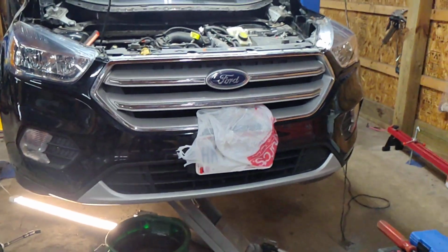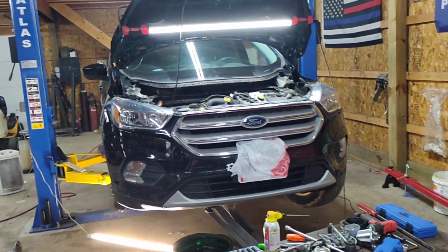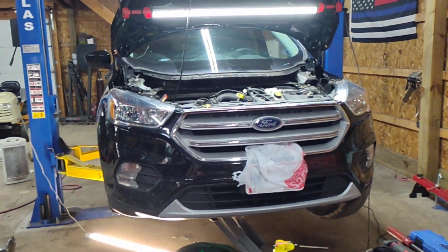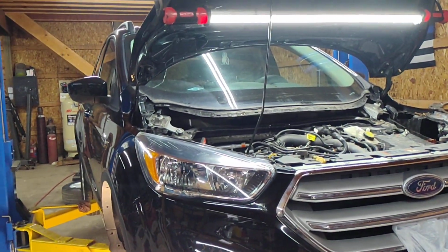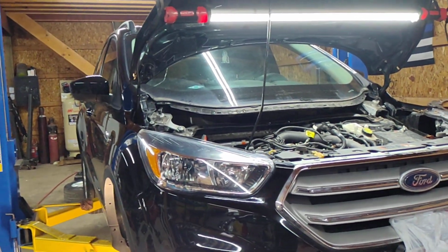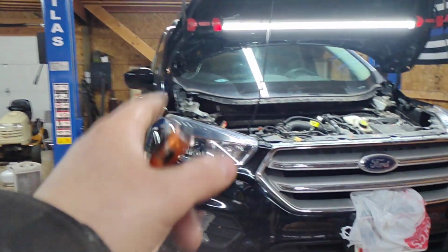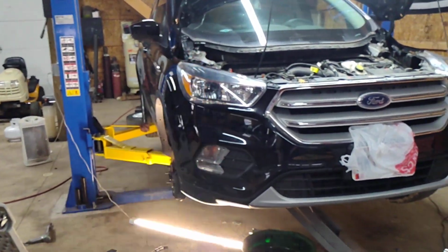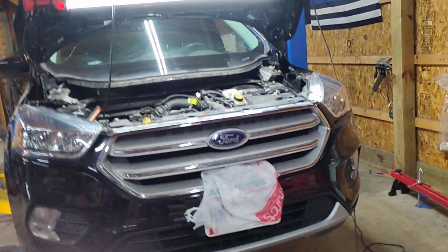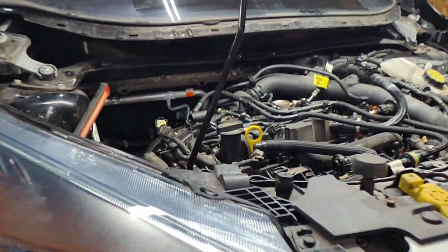It's funny. That other Escape, the 2-liter, 200 and, I don't know, what'd I say, 250,000 miles, we'll call it, is on that thing. Still has the original water pump on it. And it's a 2013. What is this piece of crap? It's supposed to get better in quality as you age, or as you get newer with cars. Not worse. I've heard these 1.5s are bad, but it's not.